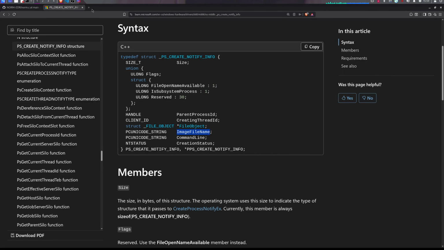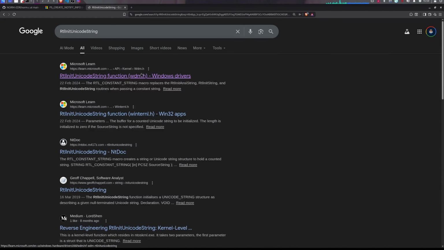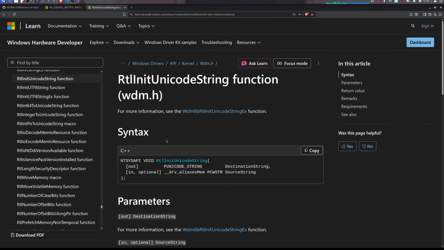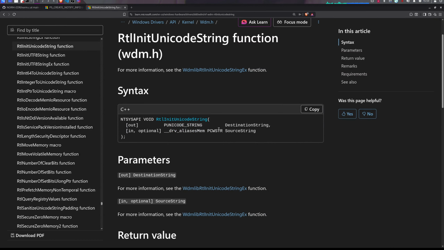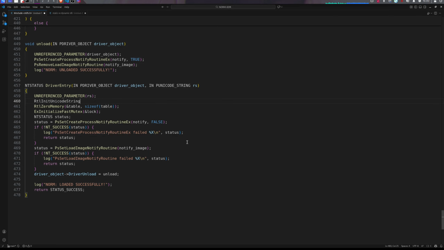So for that we have to do RtlInitUnicodeString. That's what we need to initialize our Unicode string. It takes a pointer, and that's it. So we just copy this and paste it here, and it takes a pointer, right?